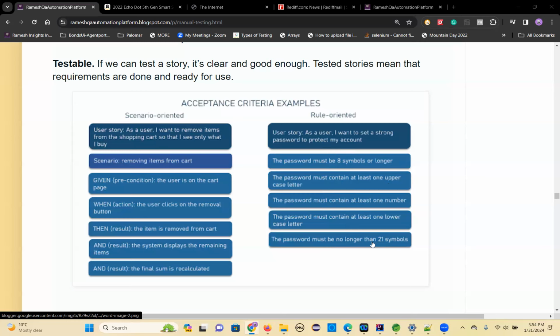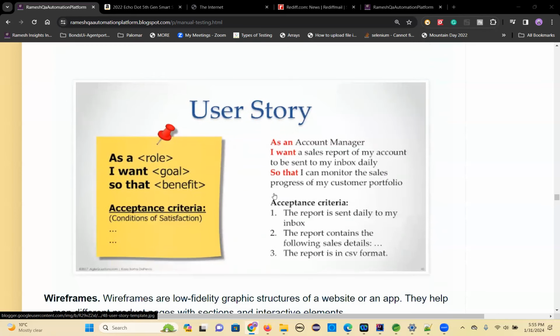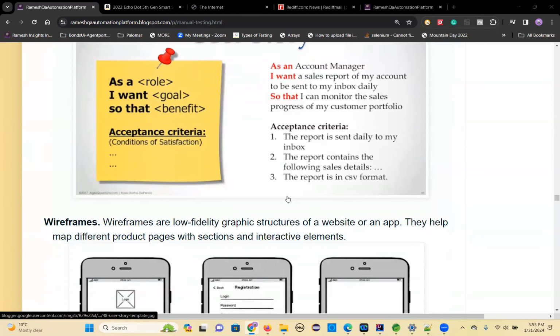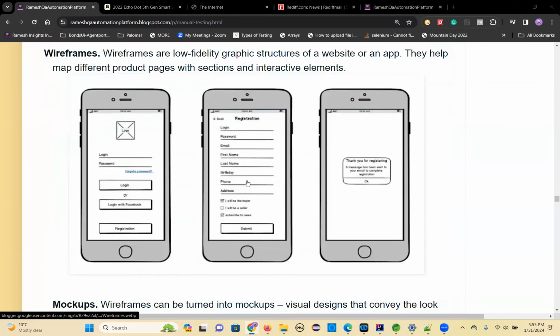Now you decide how to prepare the test case for this. And also I want you guys to write the test case for this based on this user story. Okay, so write the test case for this and also give me boundary conditions for this. Just boundary conditions only give for this. So that's a task for you. So this is the user story and the acceptance criteria. I gave some examples here, okay?